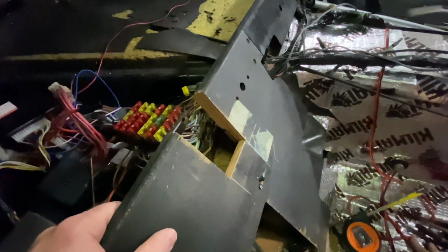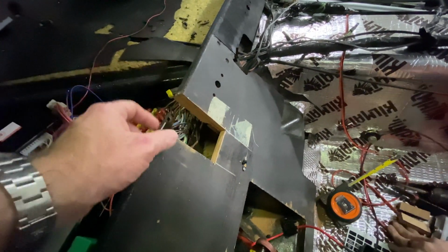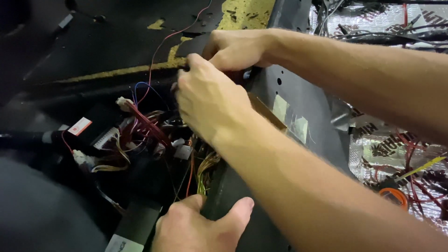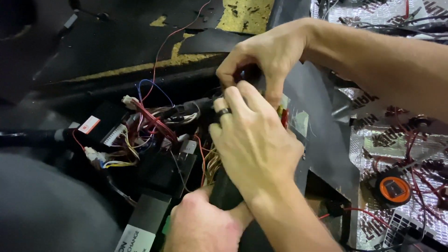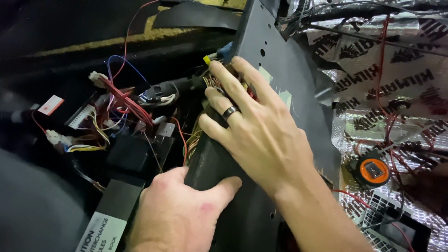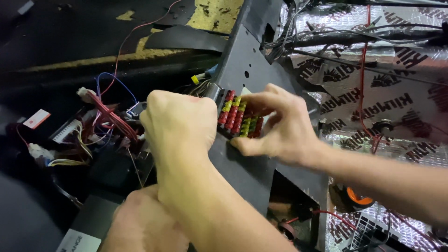So for you DeLorean owners out there, it might be an idea you'd want to try. Maybe not. But this is just plywood, so it just fits right in there. How's that going to be secured? You cut it on this inside dimension right here, and it sits on the outside, so it just holds itself in there. Whenever I put the top back on, trim that down and fasten it on the back, it ain't going anywhere.